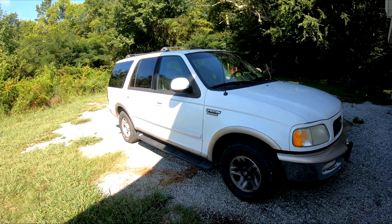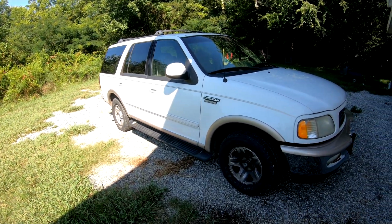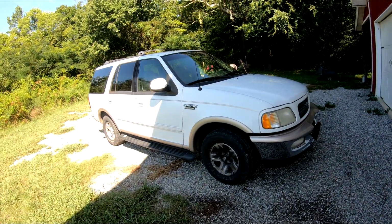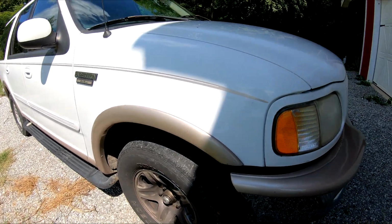But anyway, I gotta go get my car moved out of the garage so we can move this thing in, because it's hot out here. So we're gonna detail it inside, and then we'll bring it back out here and use the pressure washer and get it all cleaned up. All right, let's get some close-ups of this exterior paint.